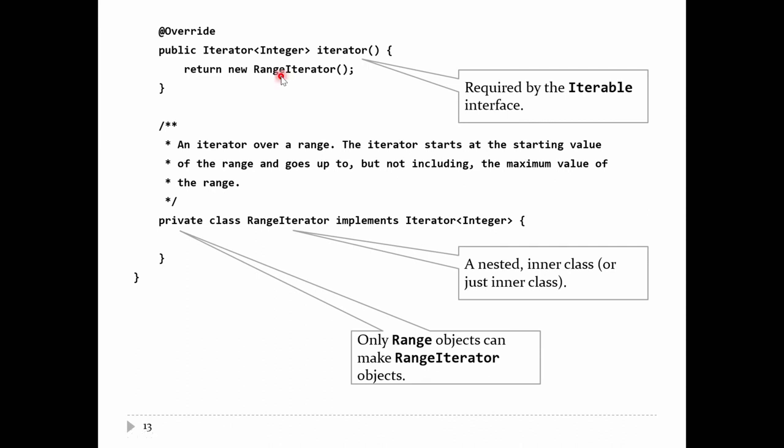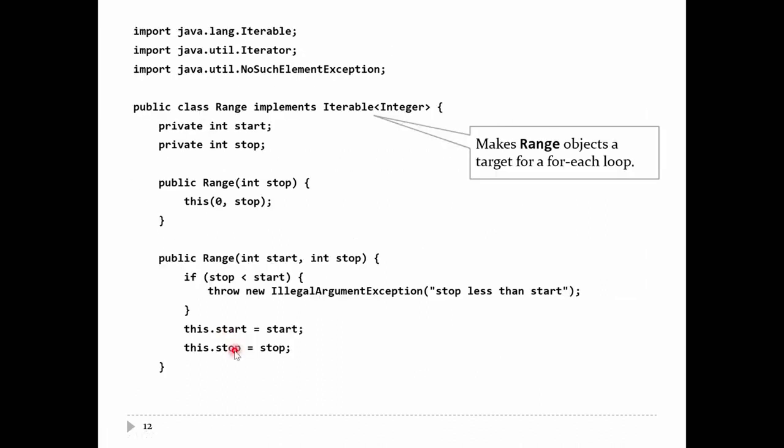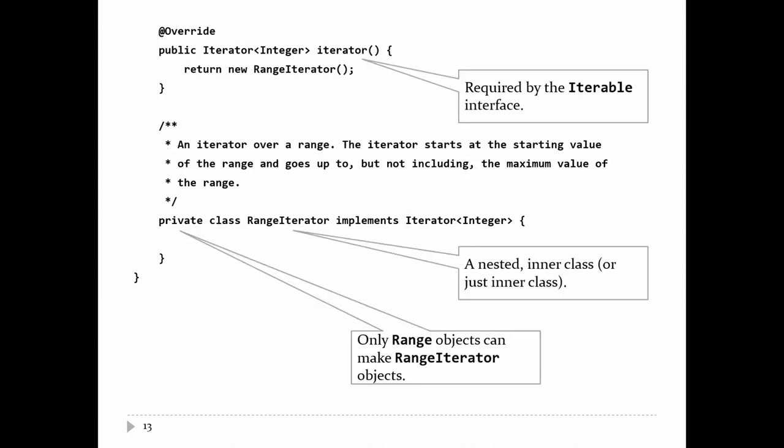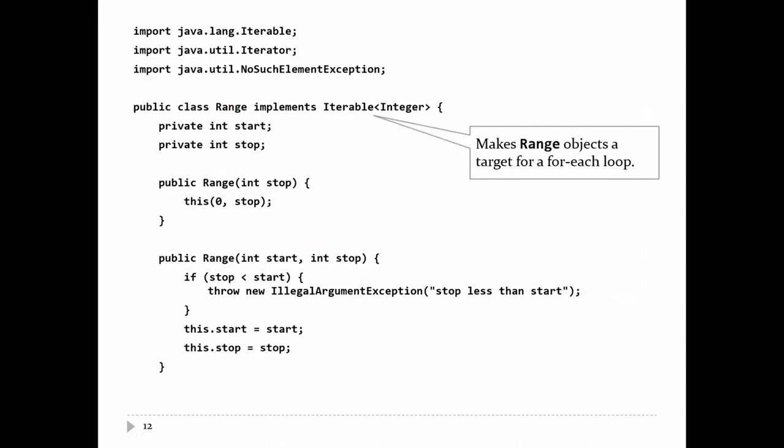And so we're going to make another class called range iterator. A range iterator is an object that knows how to count from start up to but not including stop. That's all it does. It just counts from start to stop. So conceptually, it's not going to be difficult to implement. Now the question is, where do I put this class? The answer is, you could put it inside of a separate class, so make your own range iterator class and implement it like we would normally do. In this case, I'm going to place the range iterator class inside of the range class.